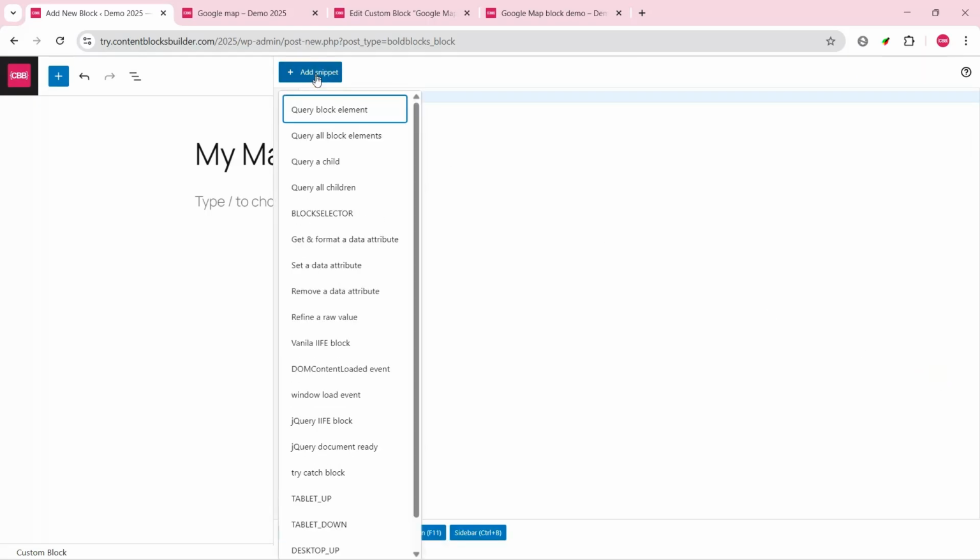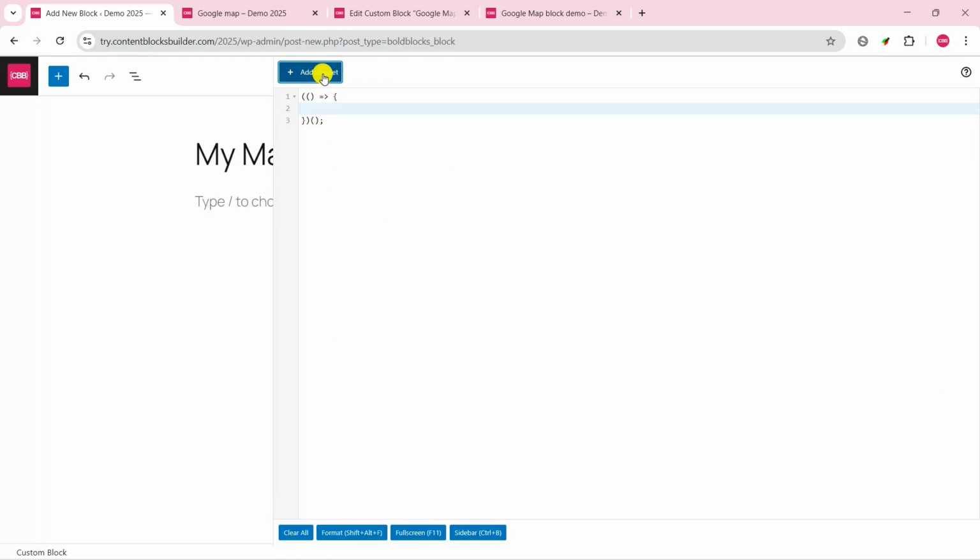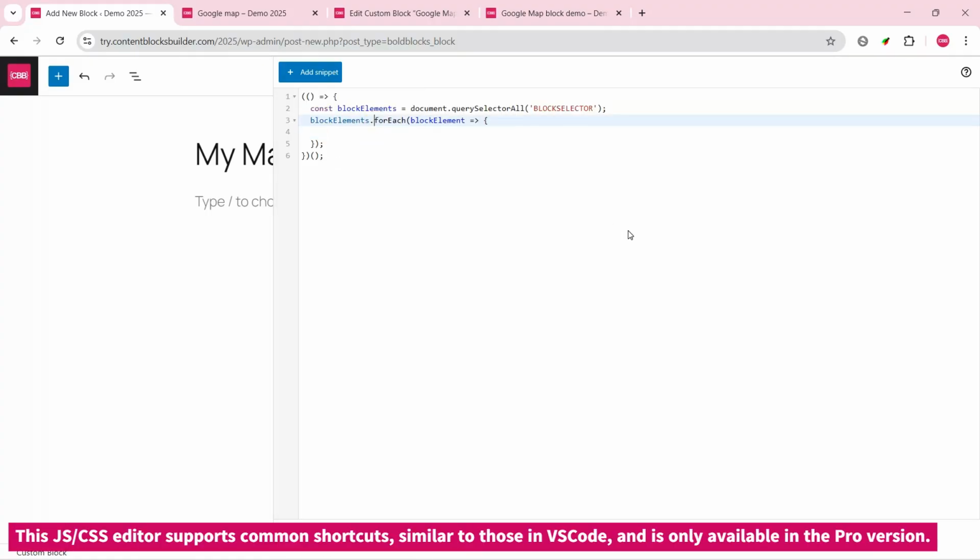Input the JavaScript code to load the map and handle its interactions. If you want to explore the JavaScript code, check out the full source code from the imported block.